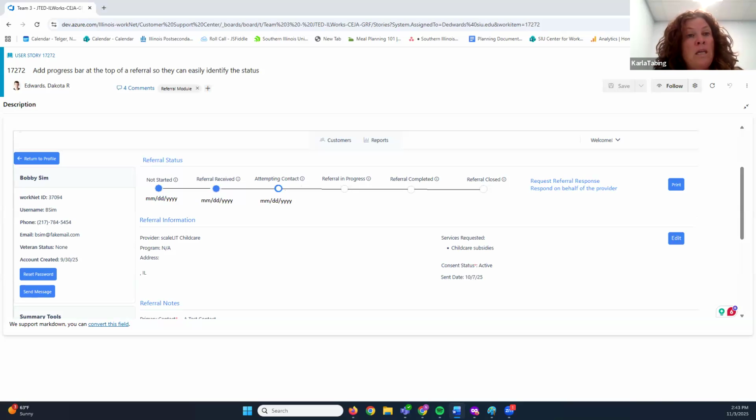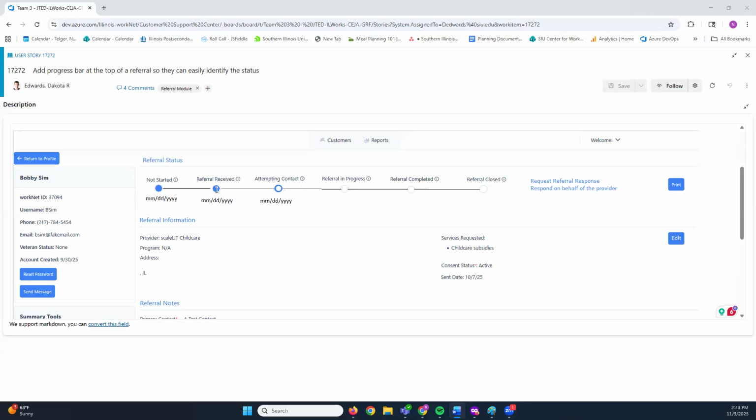Because it shouldn't be me, it should be the adult ed program. Does that make sense? How are we going to ensure that if there's a person sending out the referrals, the original person who sent the referral is going to receive the updates and the verifications?